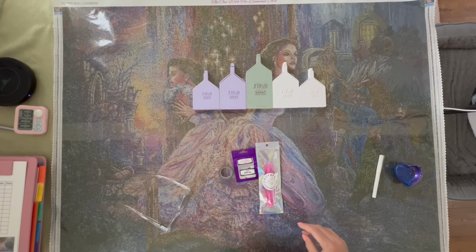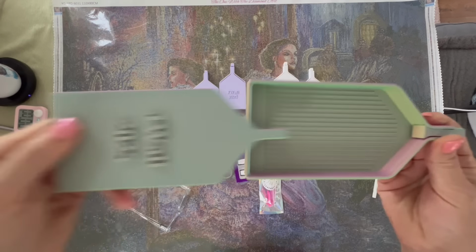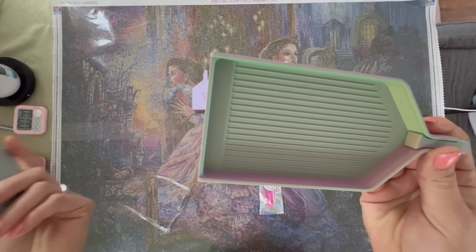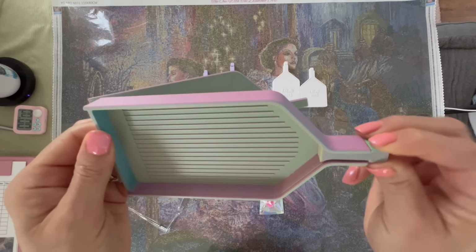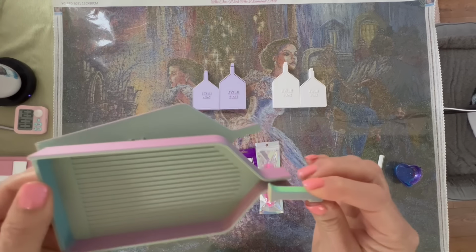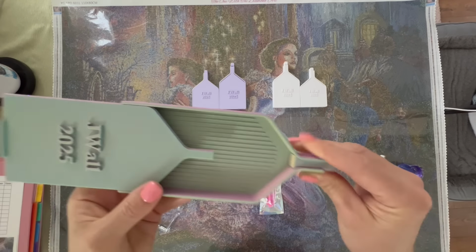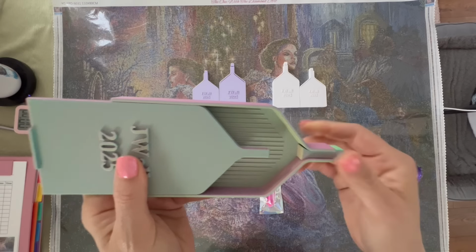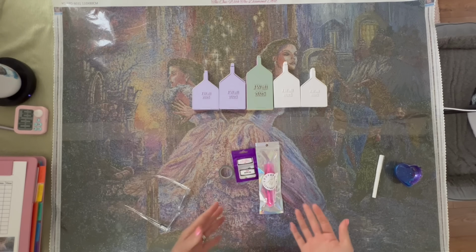Hold on, let me put my coffee down. Let me grab a sip. So she does have the edge here, which honestly I didn't think I'd like, but I love it. And then these pop in and out. We have a great large spout, so for very fast pouring, I love that too. You can always pop the lid on to pour if that's your jam. Okay, so we have those. So that's what we're going to be working with today.